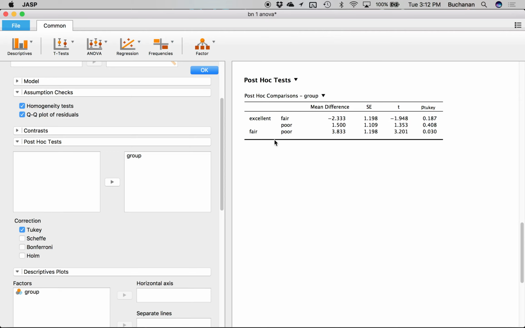I love it with a passion because what it does is it shows you all the combinations. And so we're going to take that information here in a minute and translate that into something very similar. It makes sense. Now, which one should I pick down here under correction? Well, Tukey is probably the most popular, but I know in the lecture we talked about Bonferroni, and so you can actually add both and look at the differences here.